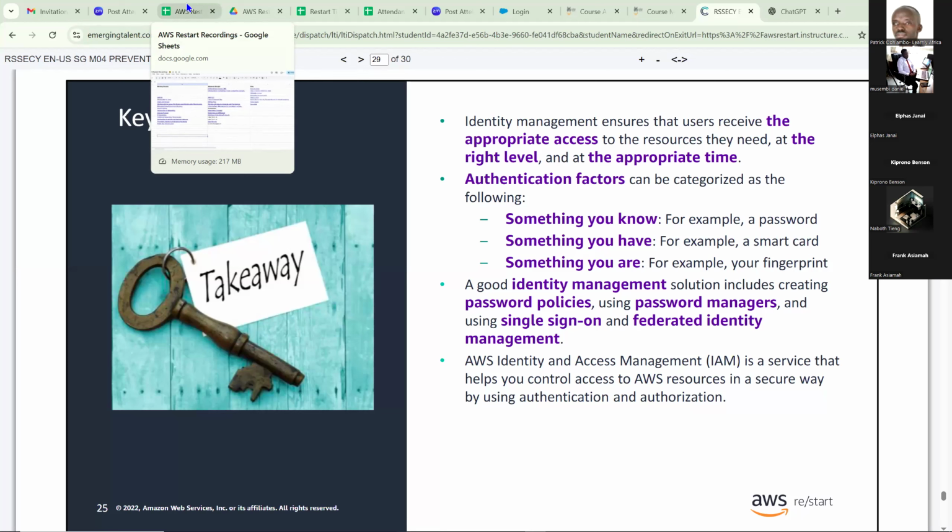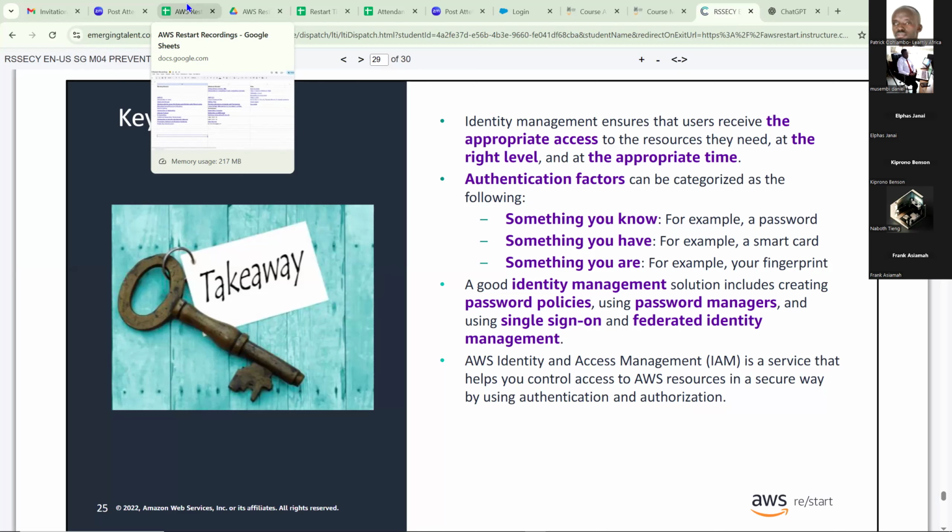Identity management ensures that users receive the appropriate access to resources they need at the right level and the appropriate time. Authentication factors can be categorized as the following: something you know, for example, a password; something you have, for example, a smart card; something you are, for example, your fingerprint.